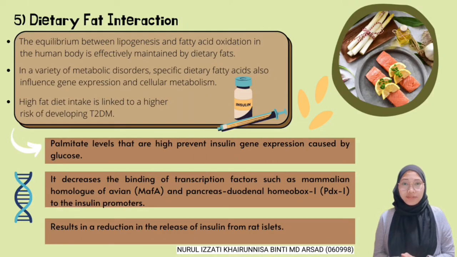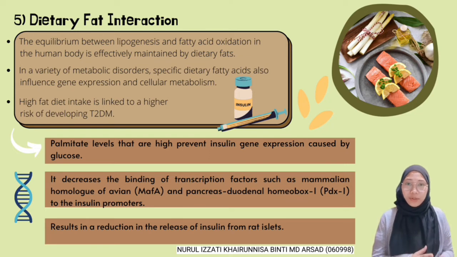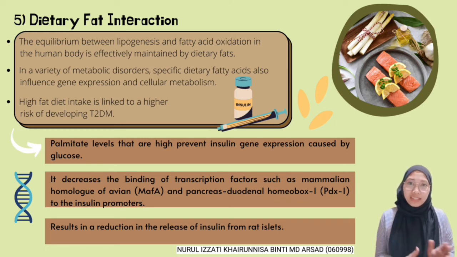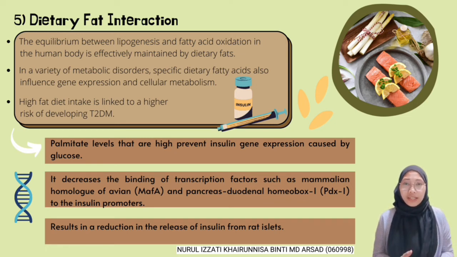Evidence shows that dietary fats, a major macro energy nutrient, effectively maintain the balance between lipogenesis and fatty acid oxidation in the human body. Certain dietary fatty acids also affect cell metabolism and gene expression in an array of metabolic disorders. However, high-fat diet intake is associated with a high risk of type 2 diabetes mellitus, as an elevated level of palmitate inhibits the glucose-induced insulin gene expression, thus resulting in decreased secretion of insulin from beta islets.